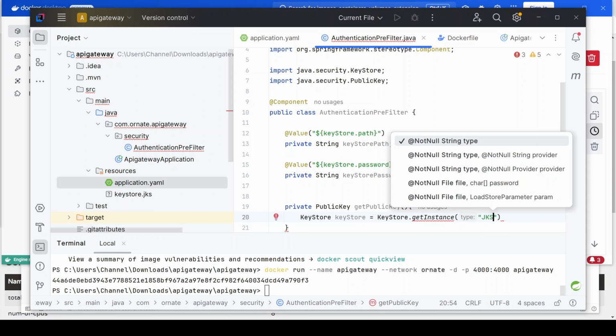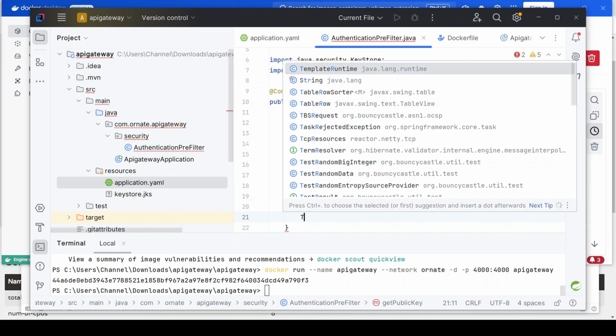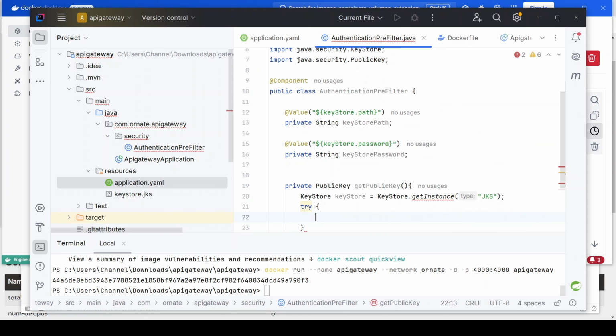We created a JKS instance earlier from the authentication service. And then let's just put a try-catch here. Let's try.